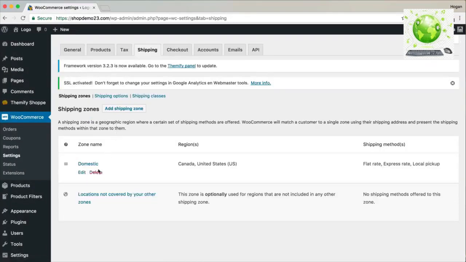Now I want you to click on the shipping zones. So once you click on that, you'll see the domestic zone set up. So you'll need to set up all the specific shipping zones that you ship to. If you don't, then it actually won't show any shipping methods. Okay, so if you ship to Australia and New Zealand, you're gonna have to set up a shipping zone. Otherwise, when people actually check out, then you'll say there is no shipping to that area. All right. Okay, so once that is done, then I'm gonna show you the shipping classes.